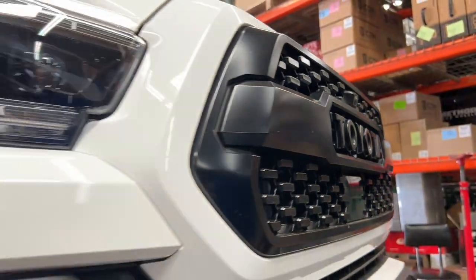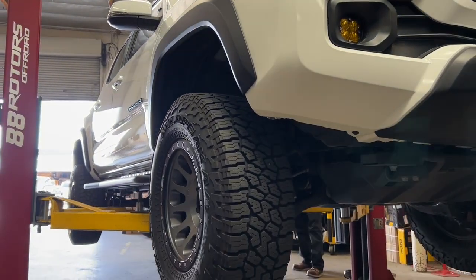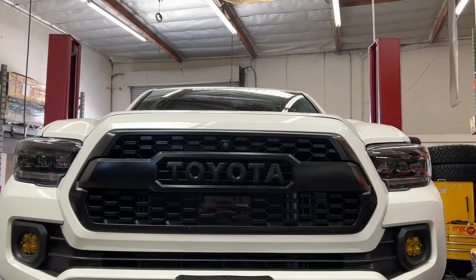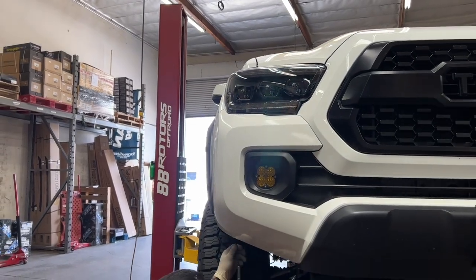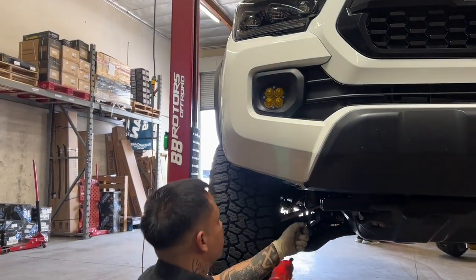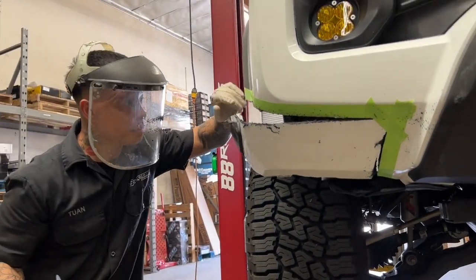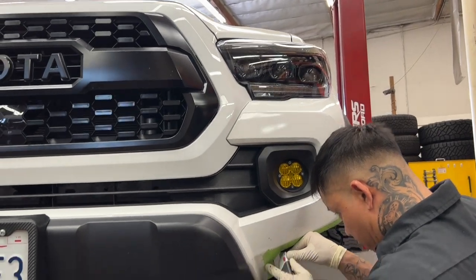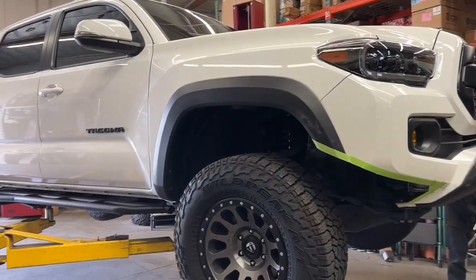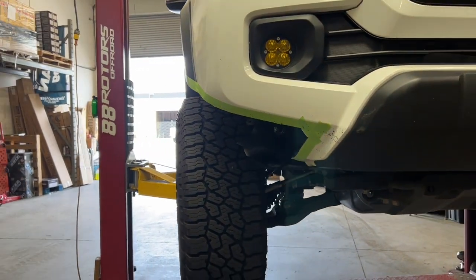The next Toyota Tacoma is here for an HC-B cut, which is also known as the High Clearance Bumper Cut. These days some people started calling it the Viper Cut, which we find funny — we never refer to it as that. The purpose of this cut is for high clearance, not to look like a Viper. The High Clearance Bumper Cut consists of precisely drawing out the cut to match the body line of the vehicle and executing it. We Dremel all edges for a clean look, even though it will be covered. We cut and modify the fender liners, modify the bumper brackets, and finish it off with quality edge trim to give it a clean functional look without hacking up the whole front bumper.